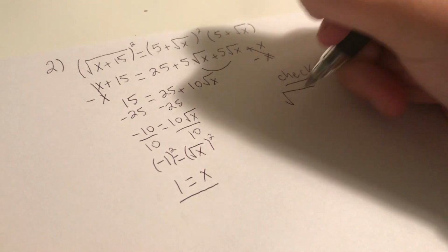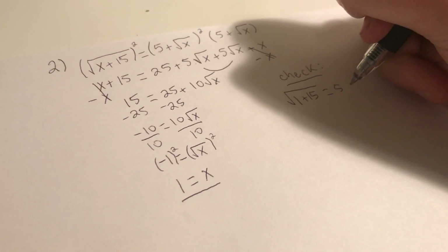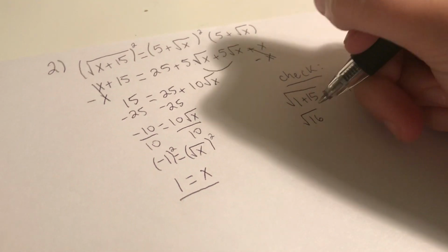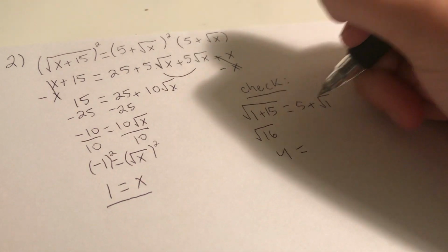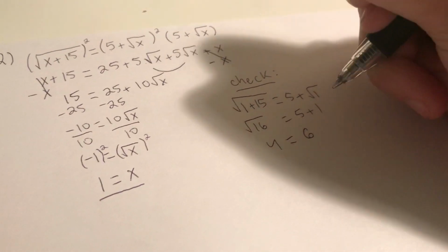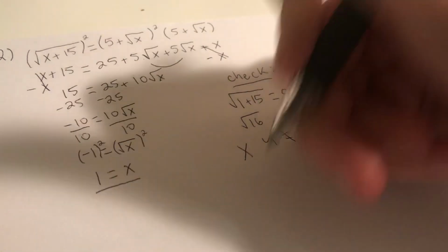So the square root of 1 plus 15 equals 5 plus root of 1. So 1 plus 15 is 16, and the square root of 16 is 4, and root of 1 is 1, so 5 plus 1 is 6, and 4 does not equal 6, so this one is actually no solution.